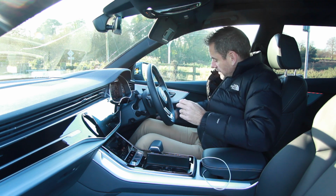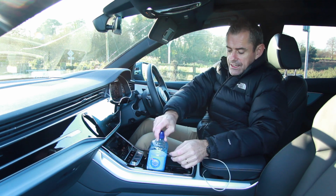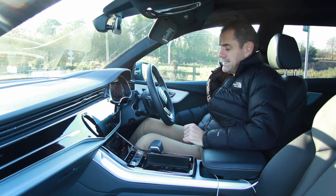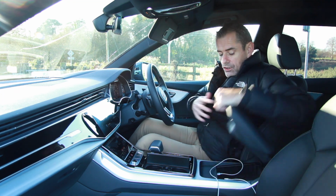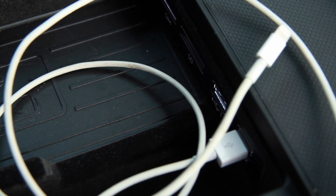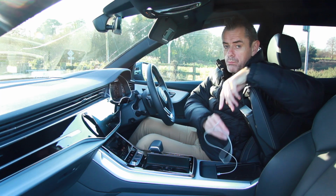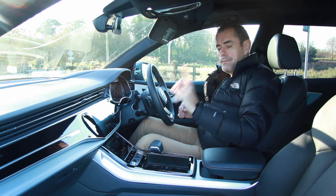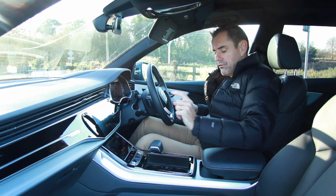So these fit in the door pocket easy, and this one easy. There's a bit underneath here, won't fit in that. Plenty of spaces and cubby holes and things as well. Underneath here is a wireless charging module, but also there are 2 USB ports up the front. Bonus points for Audi. One of them does Apple CarPlay and the Google version of that as well.